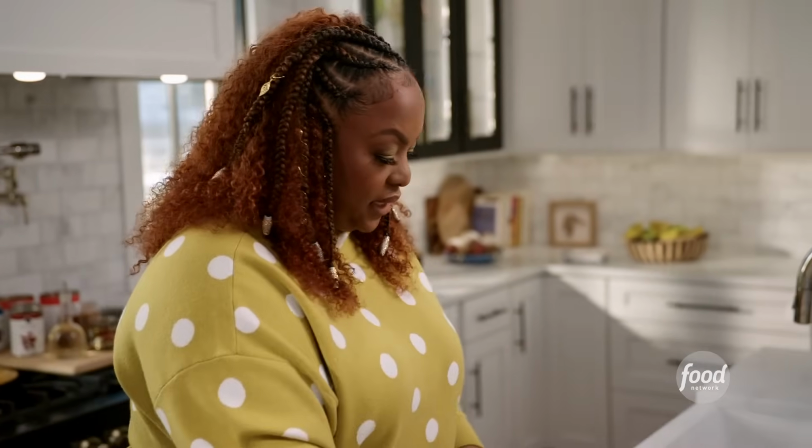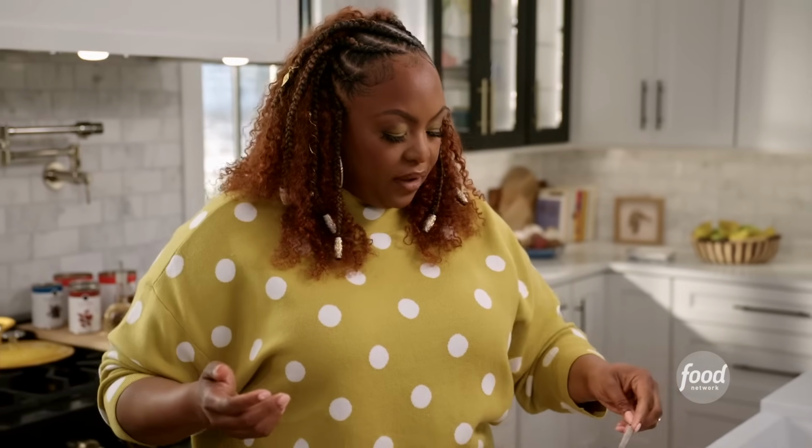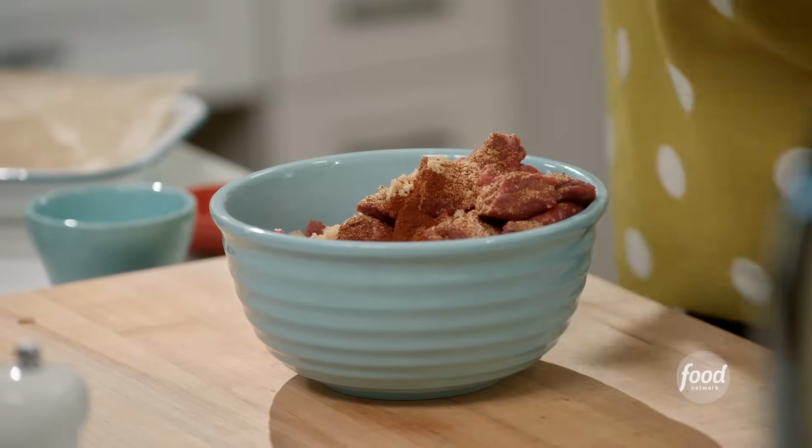So the next thing I'm gonna do is season my brisket with my house seasoning. Some smoked paprika to help bring out that smoky flavor, and some brown sugar to help caramelize this brisket. I like a little sweetness in my chili, which is odd for some people, but just a little bit of sweetness goes a long way in chili.